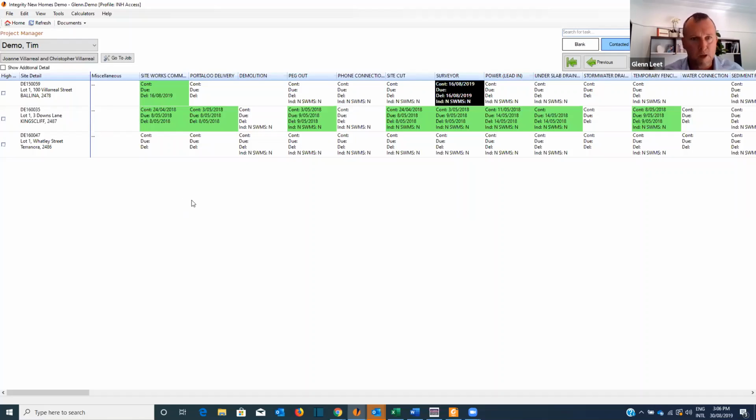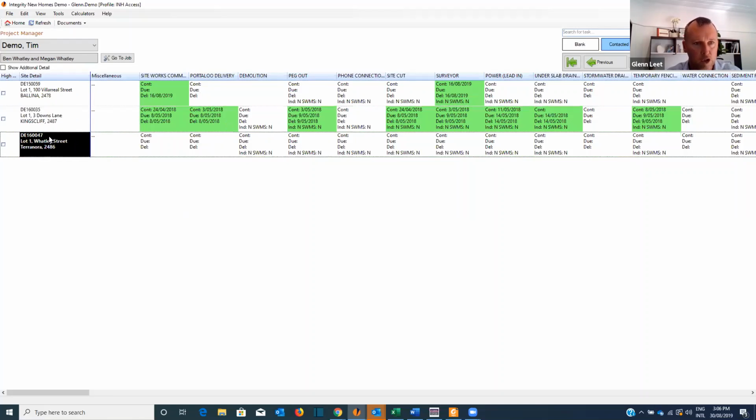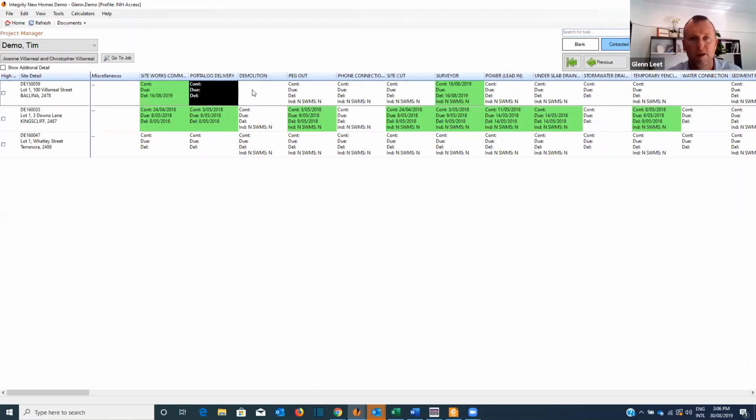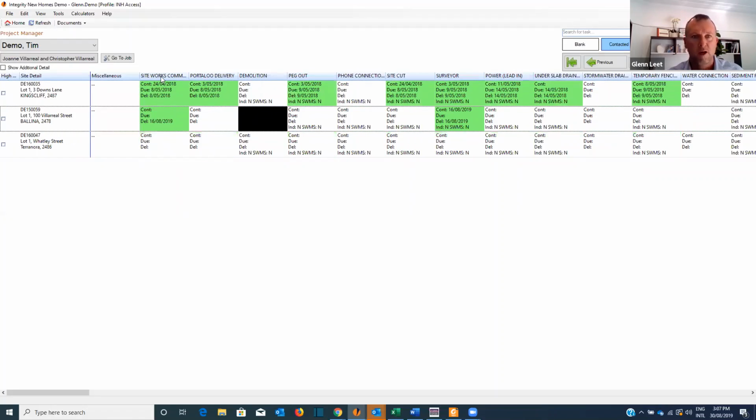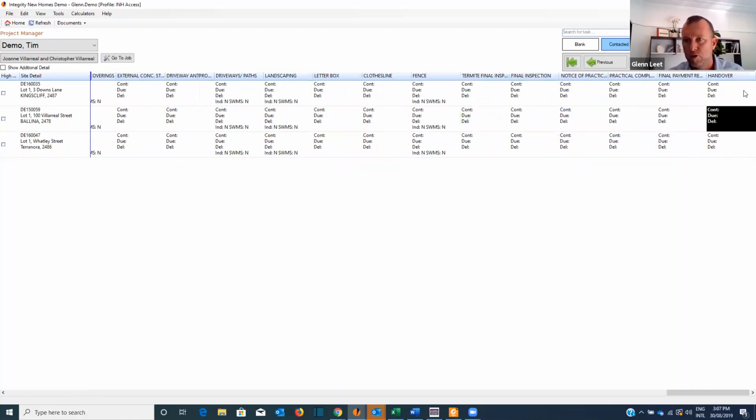So if I'm call forwarding, it's a simple scenario where I have the name of the jobs down the left-hand side here, and I have the tasks across the top of the page. Now you can see here from site commencement right through to the handover stage, there are tasks for everything.